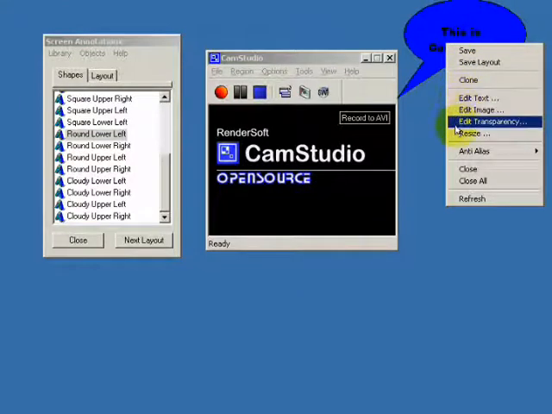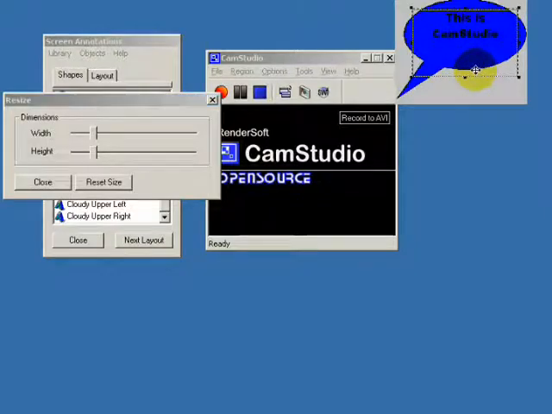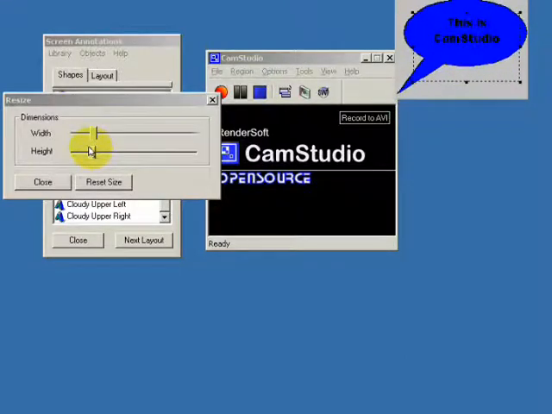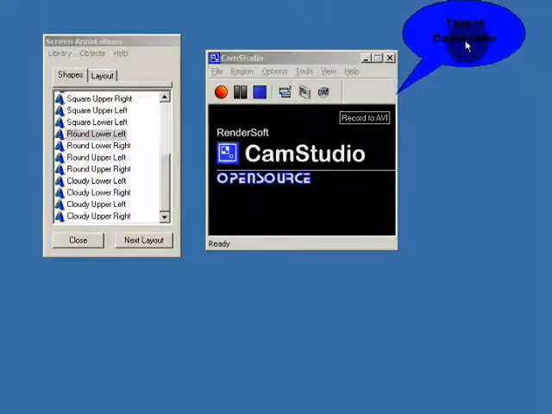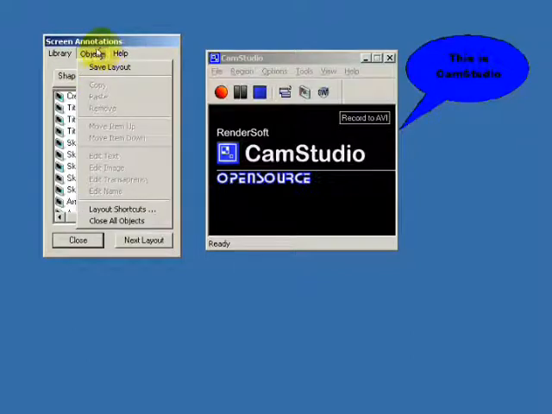The graphic and its attached text box can be resized to fit its content. The annotation can then be positioned to point at a screen feature during the screencast recording.